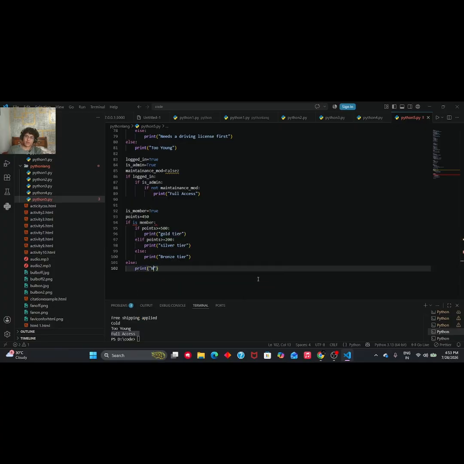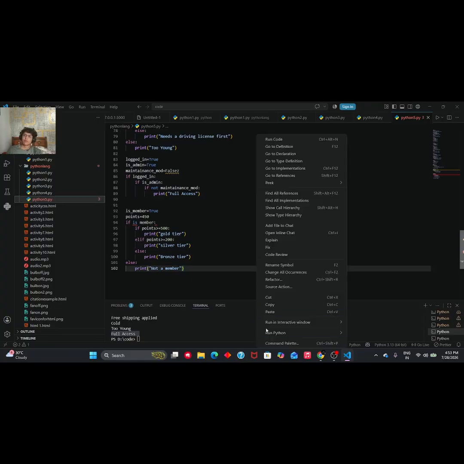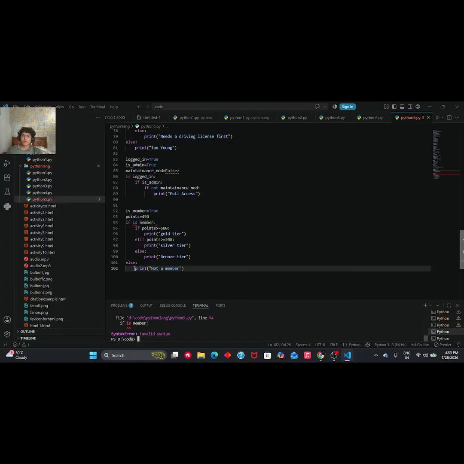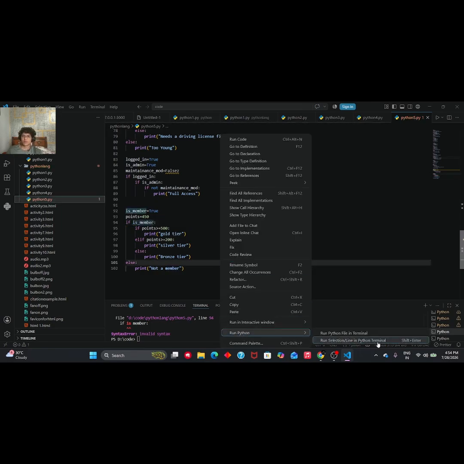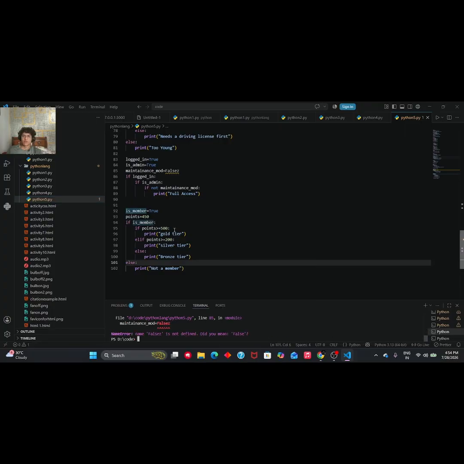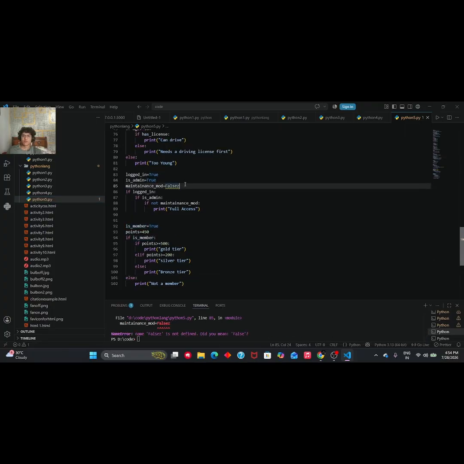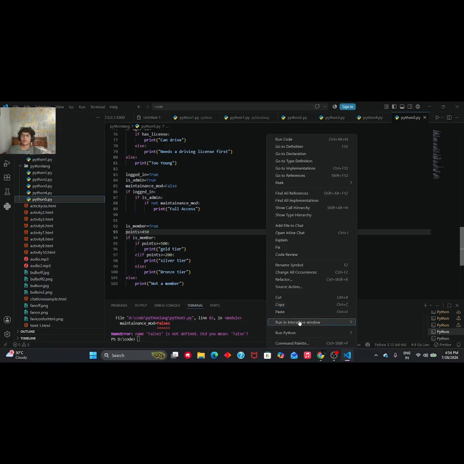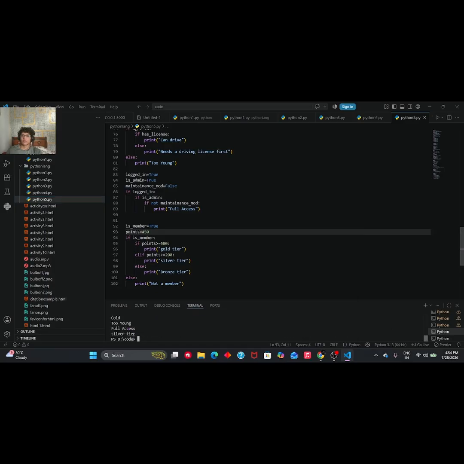Else print not a member. I do the same mistake again and again. I forgot putting a colon, I don't know, in Python. See, we got silver tier.